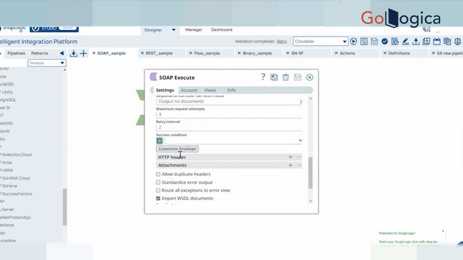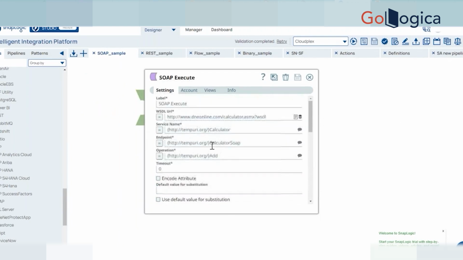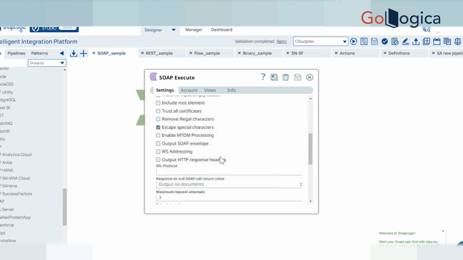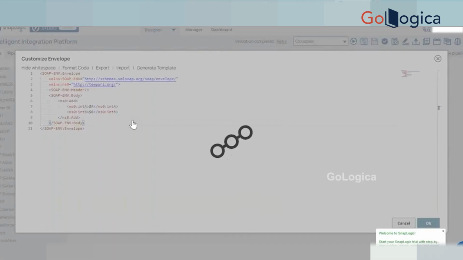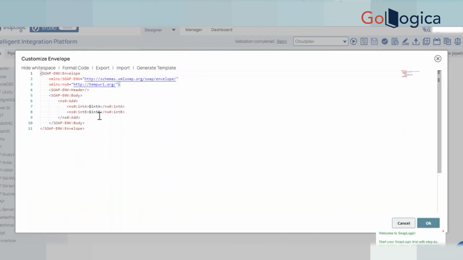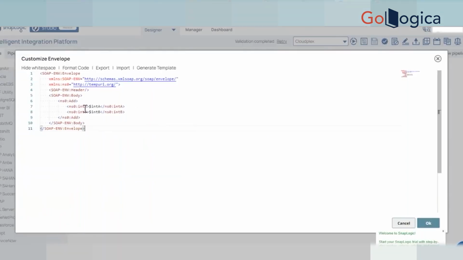Here in the envelope, we need to pass the whole information that the API requires, which means this endpoint and the operation. This will be auto-generated. Sometimes we need to customize it. If I click generate template, it will connect to the API and bring the service endpoint's body. Now you see it is generated, with int A, int B. In the backend it connects here and loads the service endpoint body, what is required.